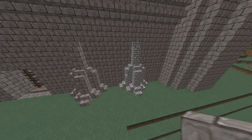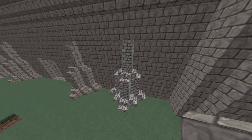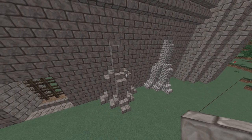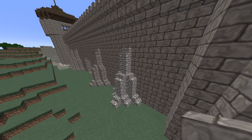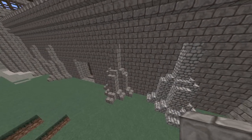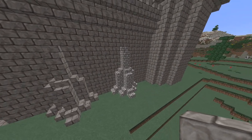Now, just to give you an idea of what a different texture might look like for one of these struts, I've done one of them completely in cobble, just to let you see what the difference is like. Obviously, with your texture pack, it may look completely different, but that's what it looks like on Chroma Hills, which is this texture pack, if you have a cobble strut rather than a stone brick strut. Personally, I prefer the stone brick, so I'm going to change this back, but I just wanted to show you what it looked like.